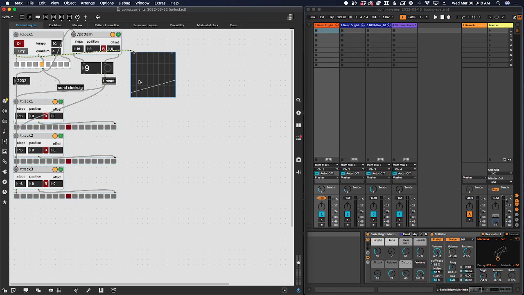This is actually an audio signal moving very slowly between 0 at the bottom and 1 at the top. And this is how we get a clock, because every time this signal goes back down to 0, that's a new bar being started.